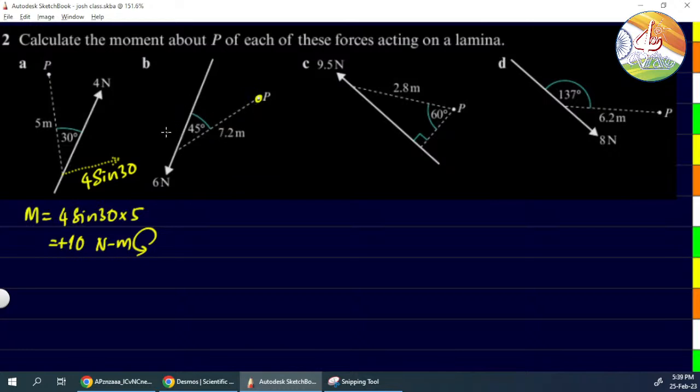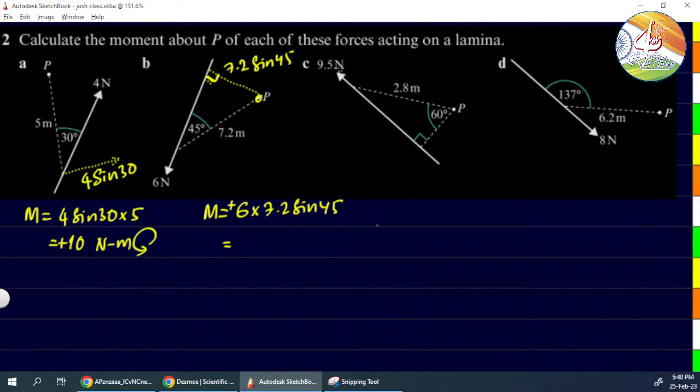Then this force. So once again we can find the perpendicular component, but if that is becoming complex for you, you can just go ahead and find perpendicular distance, right? So whichever is appearing to be easy, we have to take that path, because there is chance of lesser confusion there. So this is a triangle, this angle is 45 degrees. So this is opposite, so opposite will be 7.2 sine 45. So moment here will be 6 into 7.2 sine 45, and this will be in anti-clockwise direction. So again it is positive. So calculate the value, we can put it over there. Okay, let me leave it that way only.